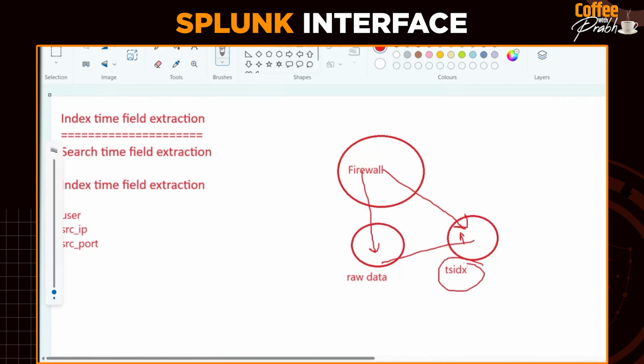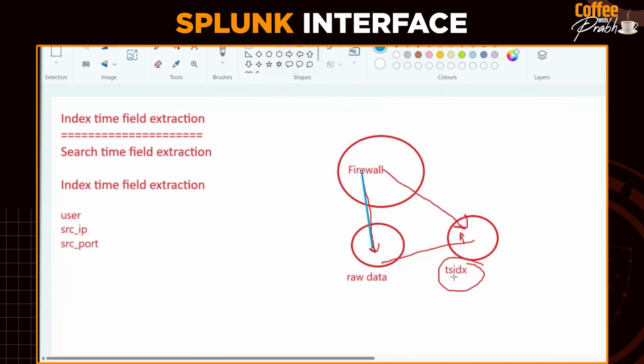Plus, when you are creating a correlation search, what it does in the background is search for anomalies 24/7 based on our query. So when you are using index equal to this, the request will always go to the raw data, and it is really slow. I mean, compared to tstats, it is slow.